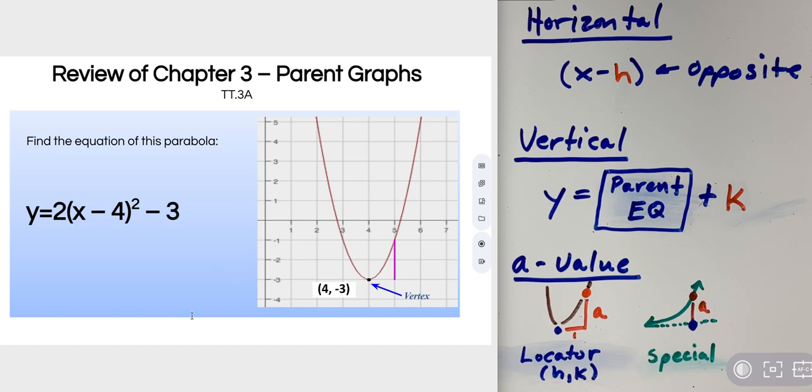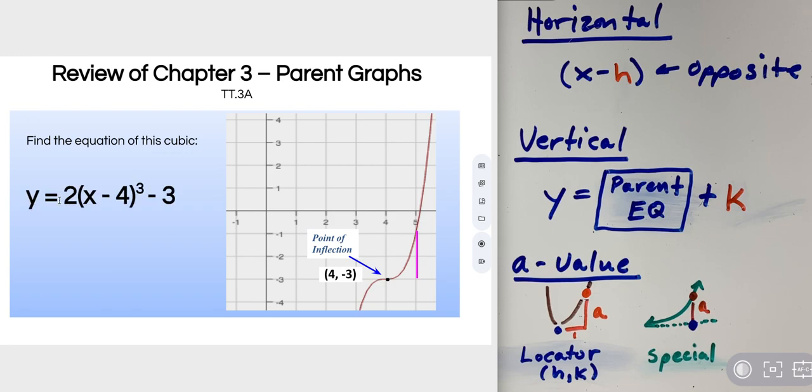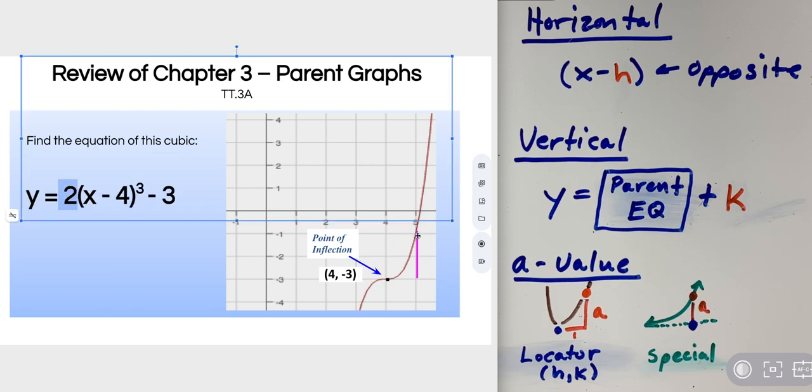Hopefully this is not too hard to do as you see these examples here. Next, we got cubics. This point of inflection is that place where the graph starts to swerve. And it happens here at 4 to the right and down 3. So if you're going to make that graph, you'll notice it has, again, an a value that's 2. That's because it's going 2 units up when you go 1 square to the right. And then the rest of it is -4 and a plus and a -3 because the graph went to the right 4 and then also down 3.